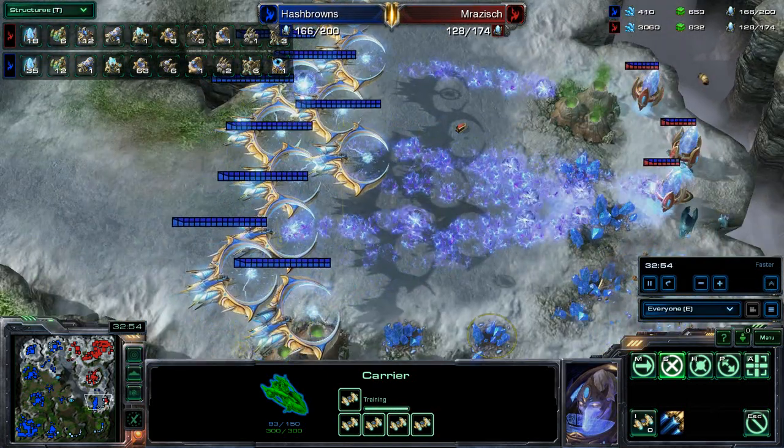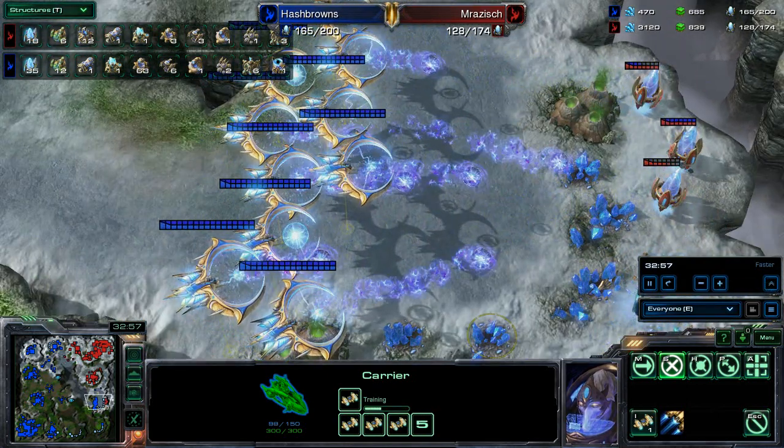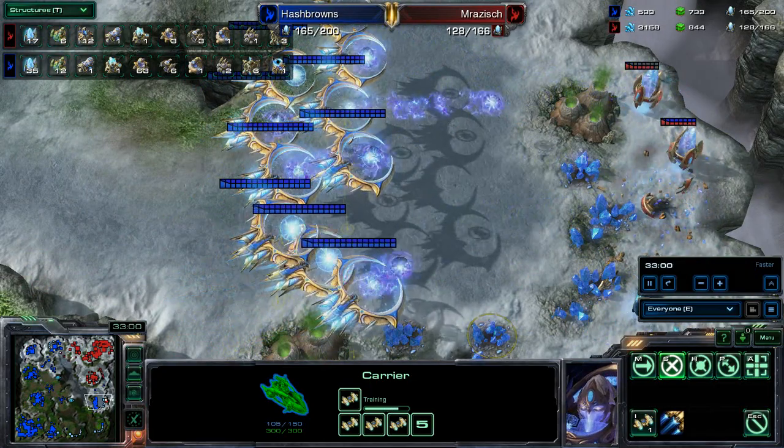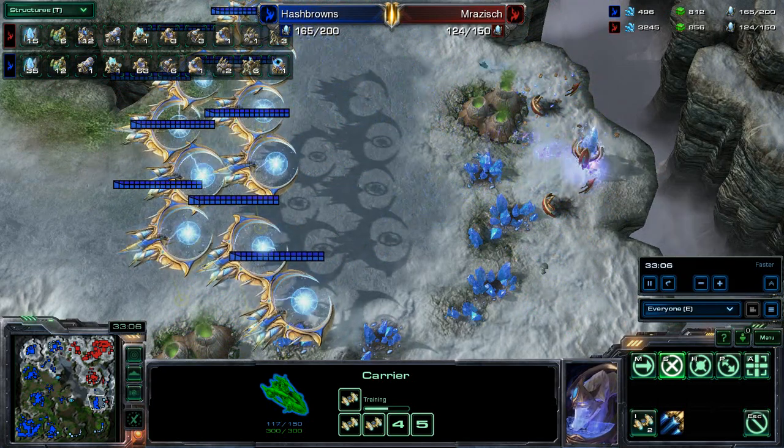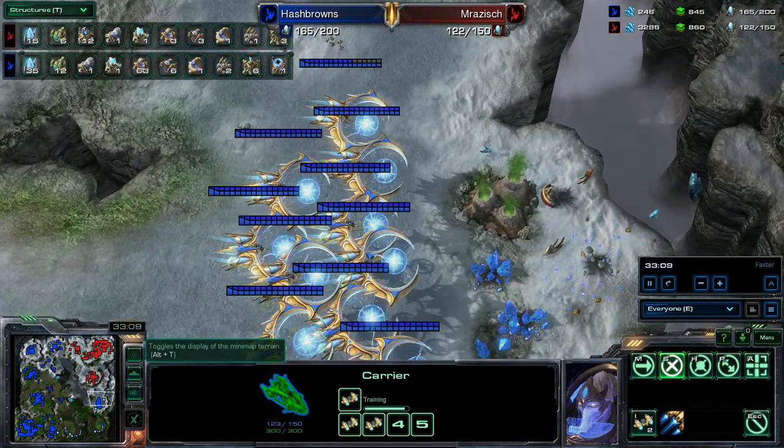I don't know if it's going to be enough against this massive amount of Tempests there. Tempests are just going to go to work on these pylons here, doing a pretty decent job too. Going to clean out 1 and 2. Almost get him down to the supply blocked area here. Going to take him down to 150. Only has about 26 room there.